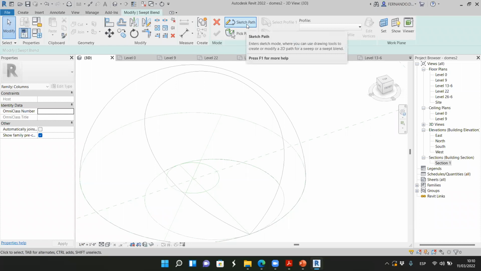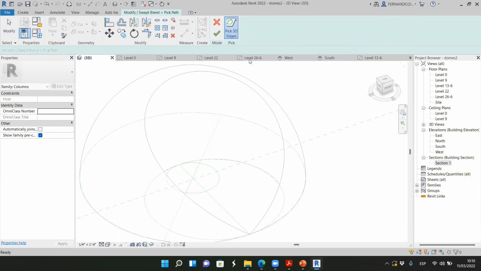So we can either sketch a path or we can pick a path. We have created this so that we don't have to sketch it. We can pick it. So pick path. And you see that now we can select this one. Okay, so we have three. It's not a path, so we cannot go from this point up to that point. But I think it's even better because by doing this, we can understand what we're doing. And I think it's easier to explain. So I'm going to select this path, then I'm going to select this one, and finally I'm going to select that one. So this is the path I'm going to select first.